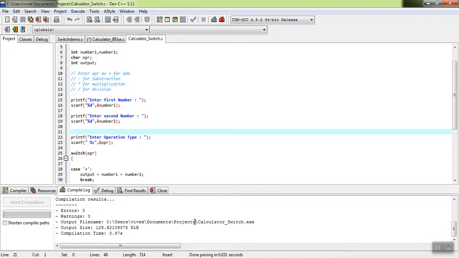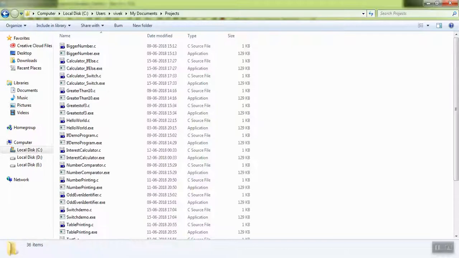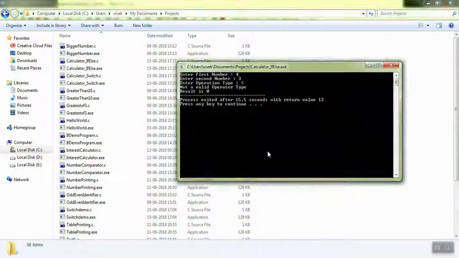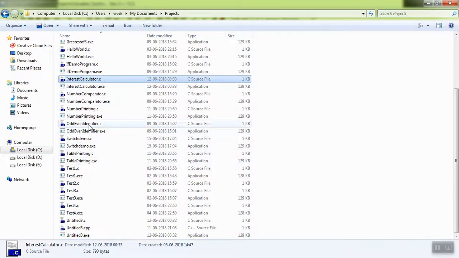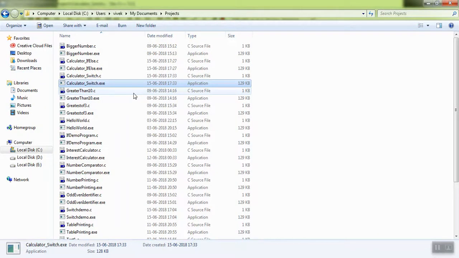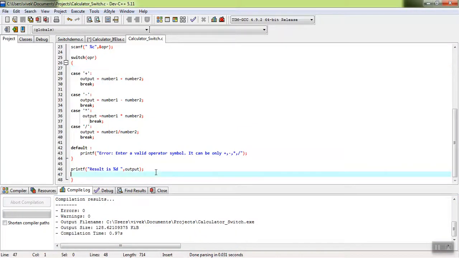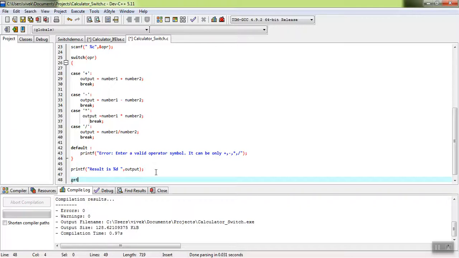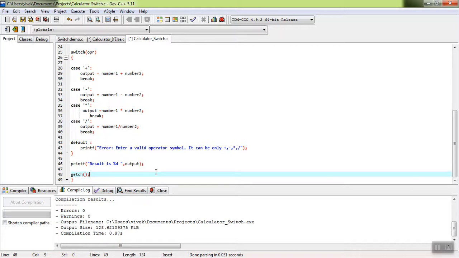As I said earlier, you can use this calculator from this path. You see the exe path is generated. So let me go to that path. Let me close all these exe. So if you see here, this was calculator switch, right? You can directly run this exe file from here. So 2 4, let me use plus. The only thing is it will be just for one time, and another thing, it got closed, right? Earlier I told you, that drawback you will not notice if you are running from Dev C++, because it opens its own console and keeps that open until you click on any other button.